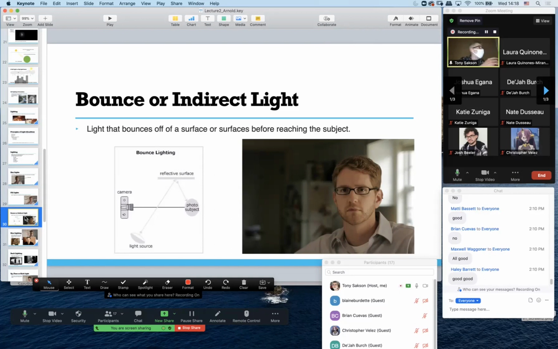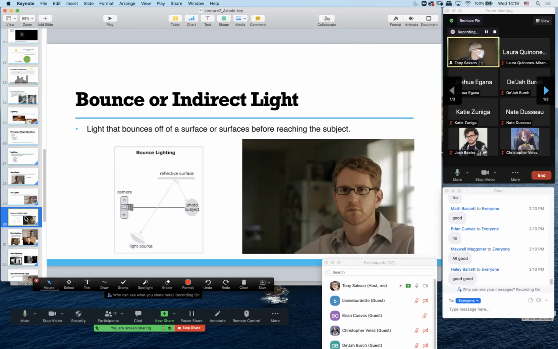If you're doing an interview, a lot of times you may have a lot of bounce lights because you want the audience to feel like you're being let in on a secret, or information that is being relayed from the interviewee to the audience. So bounce light: you take a light source, shine it onto a reflective surface, aim that reflective surface at your subject. Light hits that reflective surface, diffuses, comes off of there, goes to the subject.